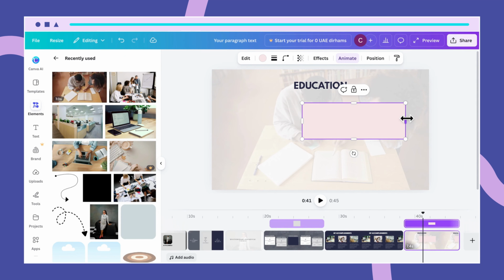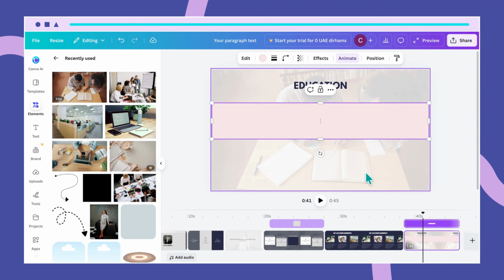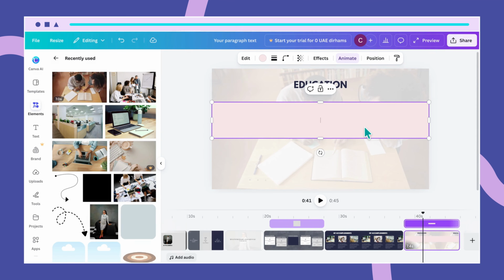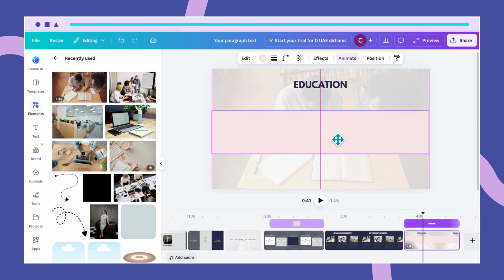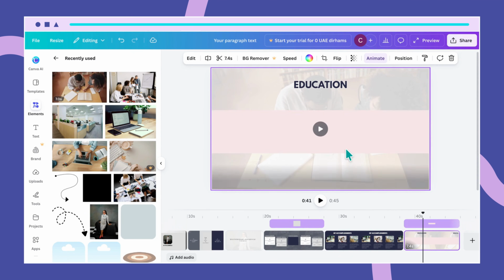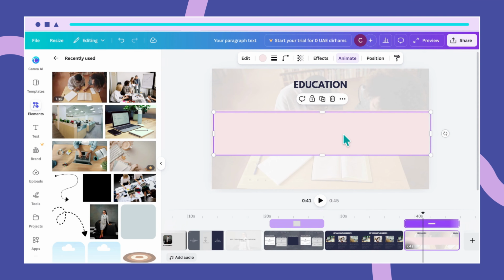Now let's extend. I'm going to type out the education in this square. Just open it up slightly and then duplicate. And then duplicate.